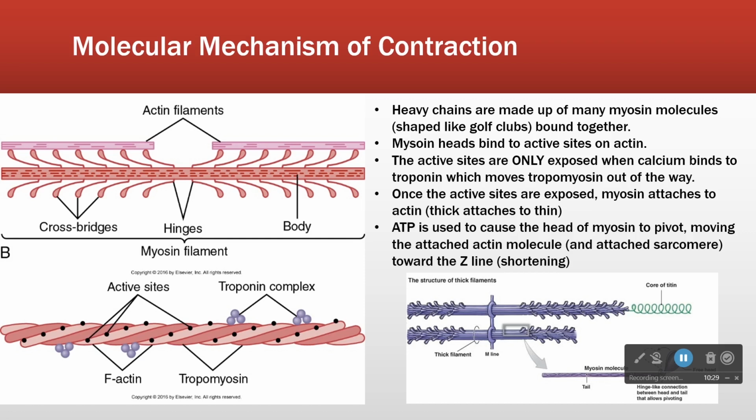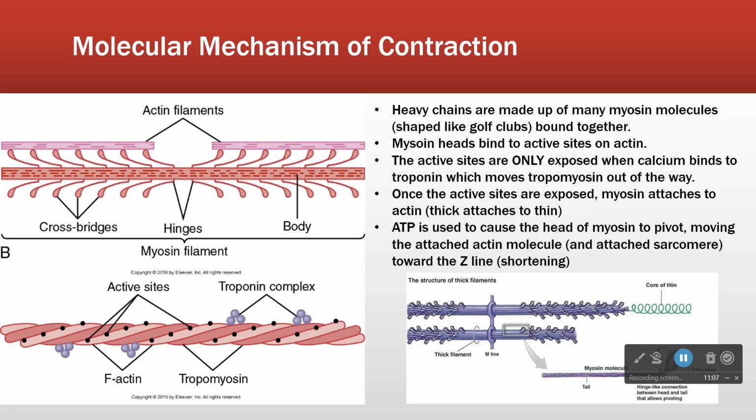All right, the thick filament, the heavy chains, as we also call them, are made up of myosin. Myosin has a shape like a golf club, right? It has a long sort of shaft, and then it has a head that sticks up. So long shaft, head that sticks up. If we look at the molecular structure of this, it's almost like somebody has taken a whole bunch of golf clubs and bound them together by their handles, right? By the shafts. So that's kind of what a heavy chain looks like.